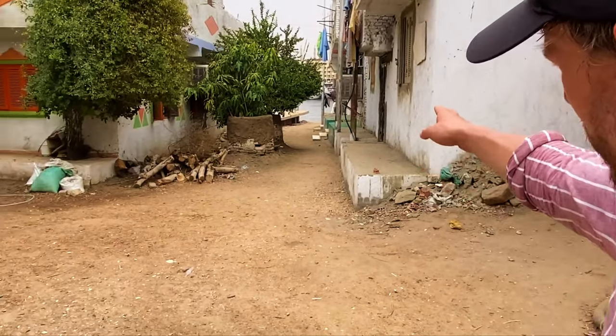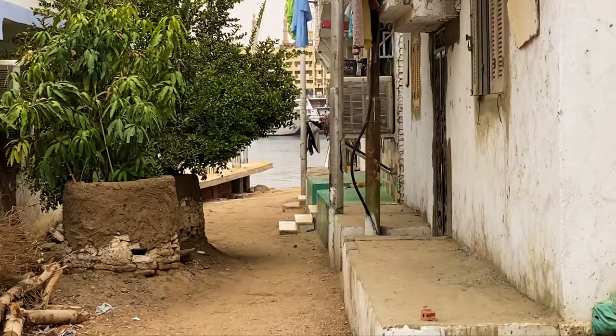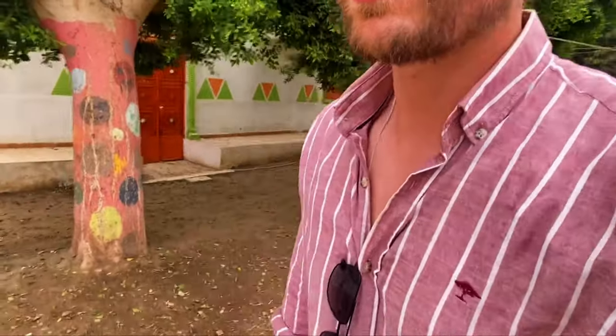And just as I was telling you, these little glimpses of the river down there, like you can see just down there, as you walk along the buildings, and you've been like, what the hell's happened to the footage? Well, I'm back onto the phone because the GoPro has just given another warning light saying the camera is too hot, turning off, and so it's automatically turning itself off. Just goes to show you how hot it is, that the cameras, the GoPro as well, which are meant to be durable, are turning themselves off every 5 minutes. Yeah, difficult vlogging conditions again.